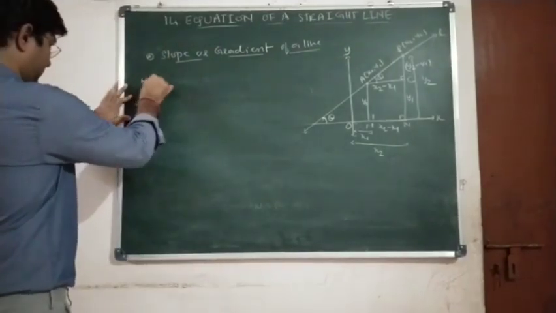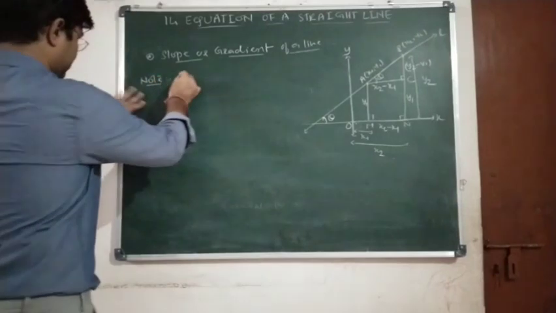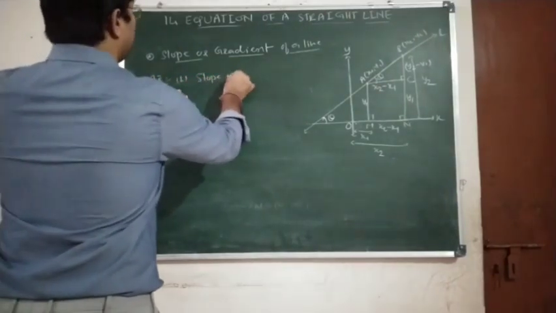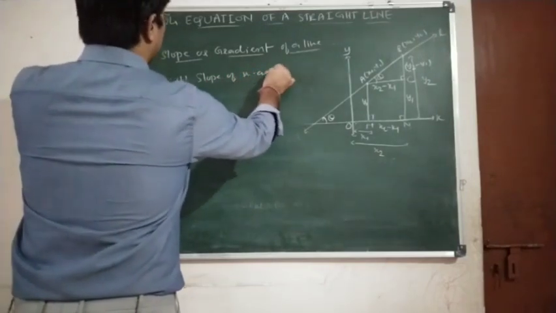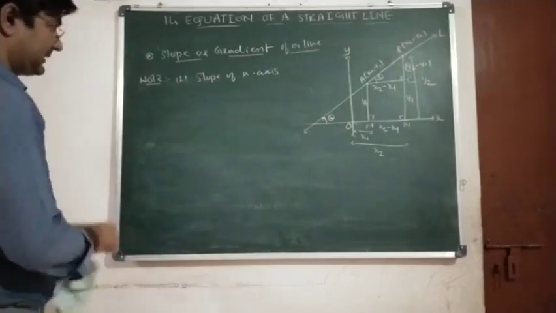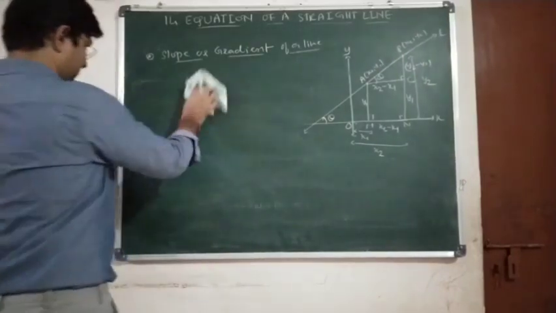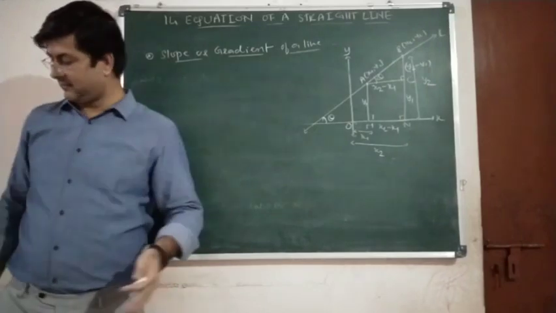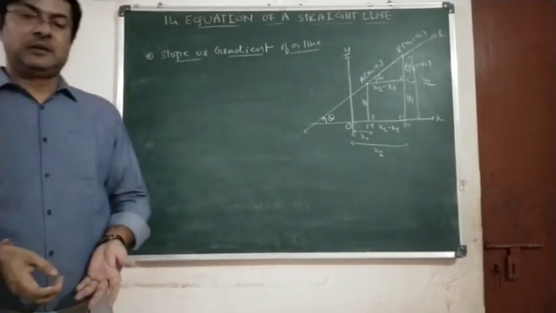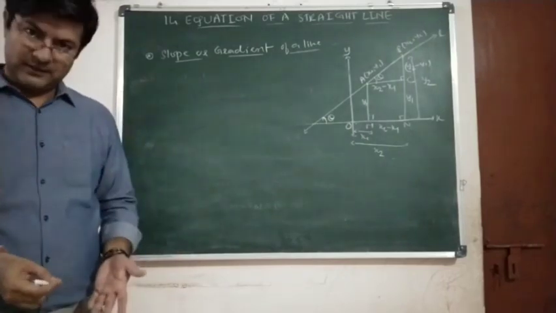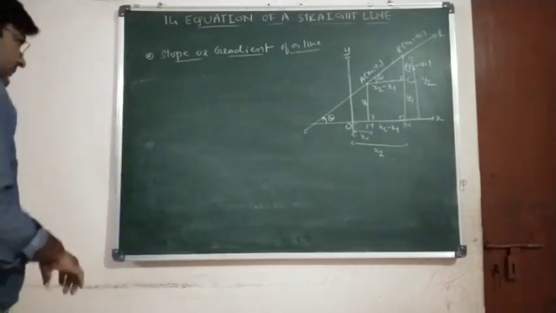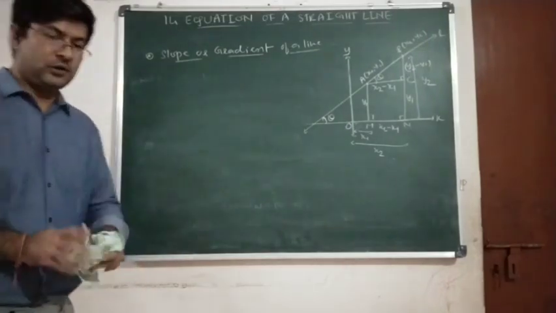Okay, now we will make note over here. Number 1, the slope of x and y axis. I think we have discussed this earlier, yes or no? The slope of the x axis and any line parallel to the x axis is 0, while the slope of the y axis and any line parallel to the y axis is undefined. Clear? So that we have discussed. So we have completed all the discussion of slope.